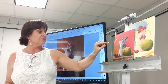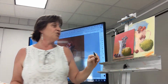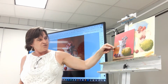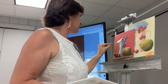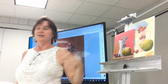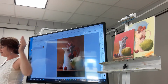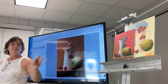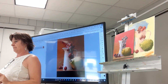See, just like a little, I can do that on the side. Also, you don't want to overdo it with the highlights. See on here, this one is a little bit to the side, so I didn't put one on. So just vary that a little bit, and there you go. And you have some very nice three-dimensional grapes that have a highlight on it, and it's done in one go. So I will never ever touch this area again.